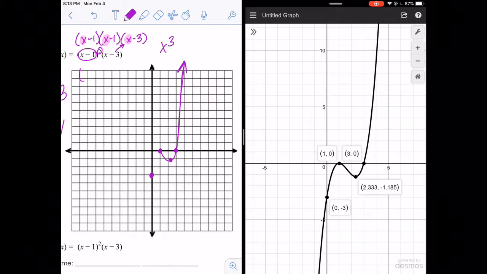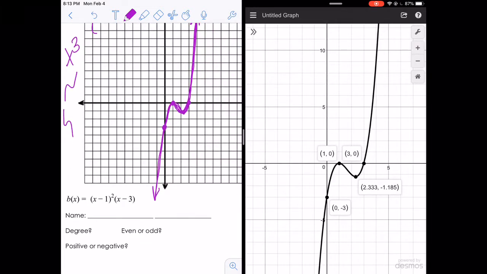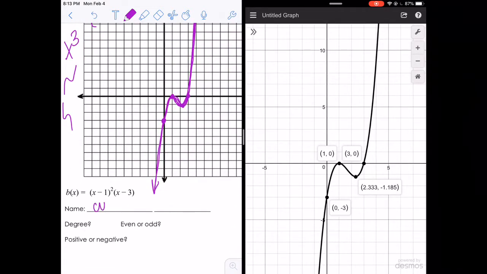It kind of comes down. I'm going to use that same power, and I go straight down, just like that. So I'm going to kind of round it out that way. You can see if I trace it a couple times, it looks better than if I just make this gross little line. So I can see my cubic format. I know that this is a cubic, and it has many parts, so it is a polynomial.